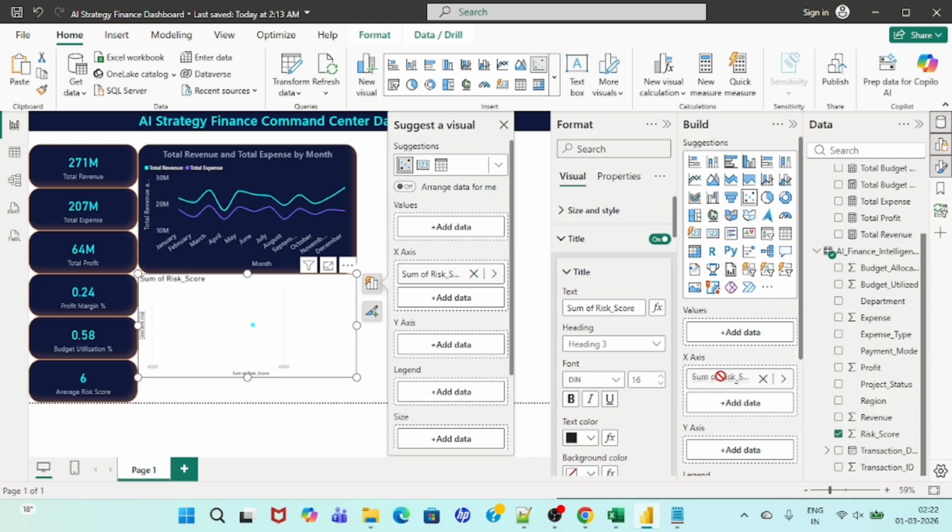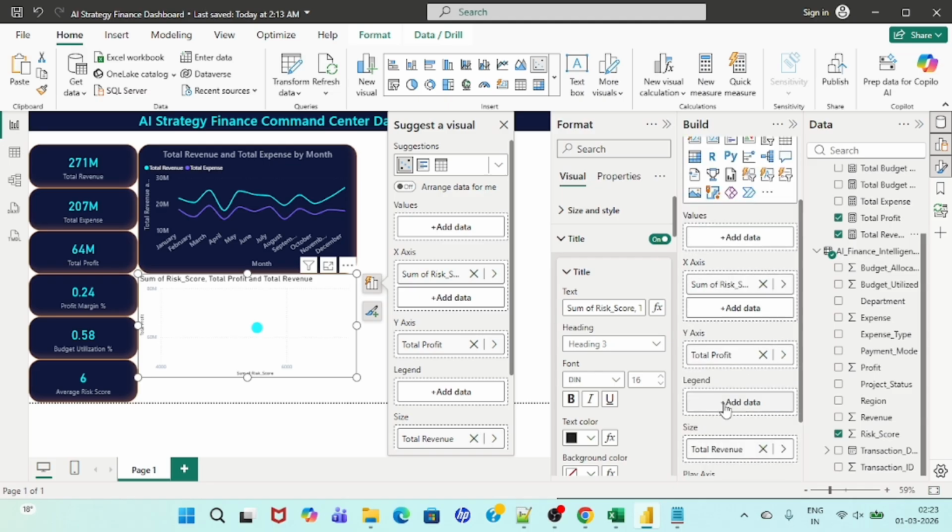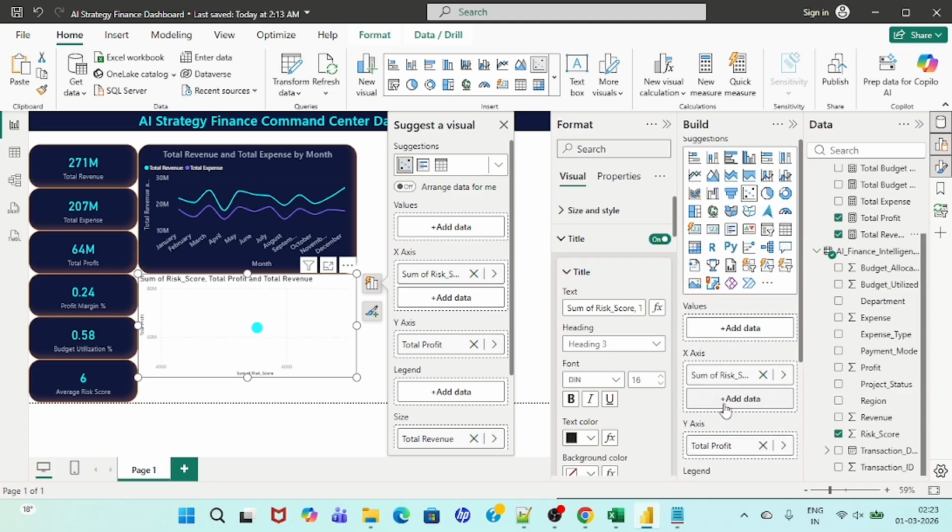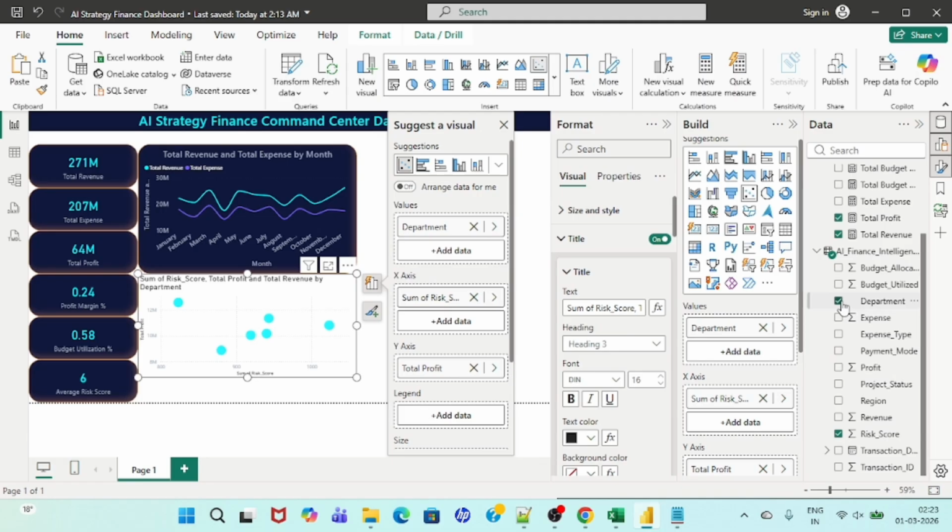This would be the x-axis. Then in the y-axis I want to put total profit amount. And then I want to use revenue in size. Here you could see this, right? Now we can use department as well, in values, right?